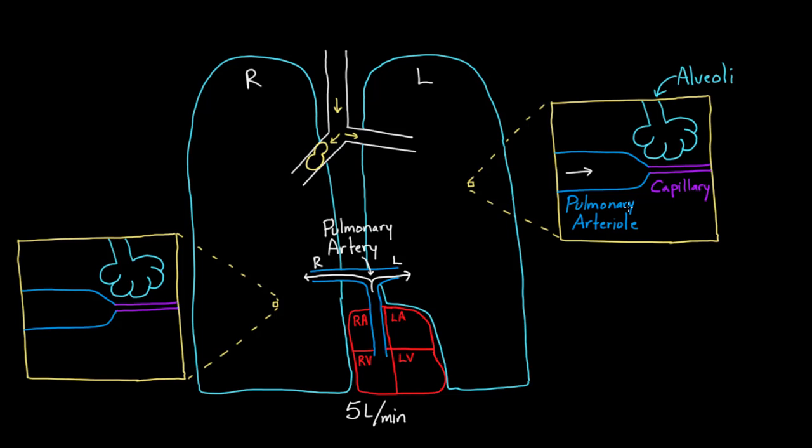So this is the arteriole and the capillary that are coming up very near an alveoli. In our peanut situation, what's happening? Our left lung is actually doing pretty well. This little alveoli is really happy because it's full of oxygen. The key idea I want to present today is that there's a difference in the amount of oxygen that's getting into the two lungs. On the right lung, this alveoli is not too happy at all. Not too happy because there's very little oxygen getting in there.